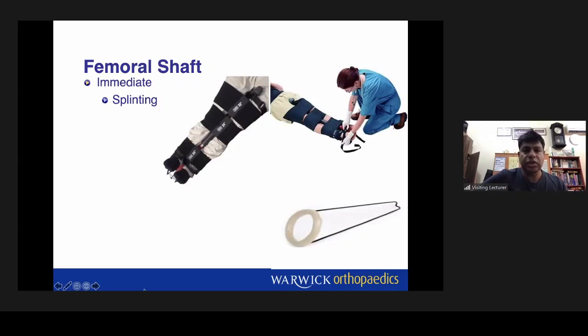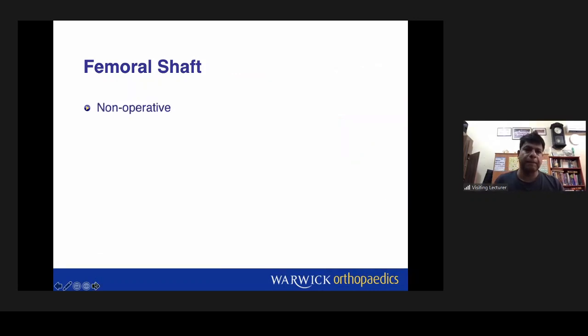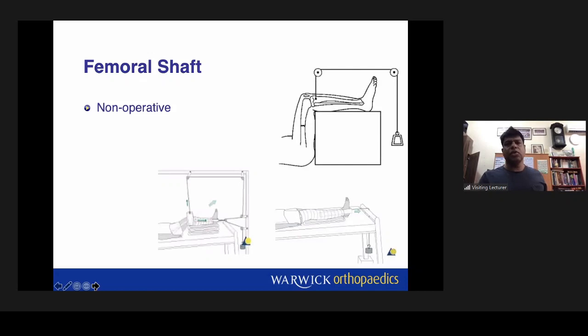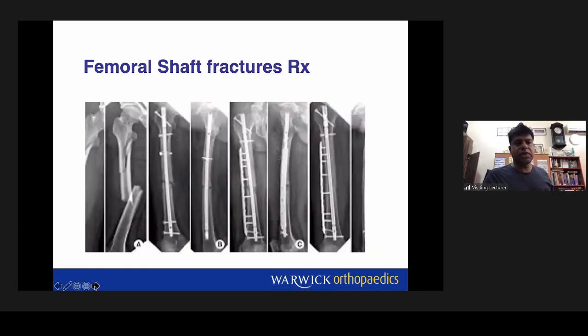This is called a Thomas splint. This is another thing we used to use. Now we don't use it much. You put the strap there and then you put a bandage here and pull this, and then this gets straightened. Earlier they used to do traction, non-operative management. Now we don't do this, we always operate. It's an old traction. In younger patients, we still do it.